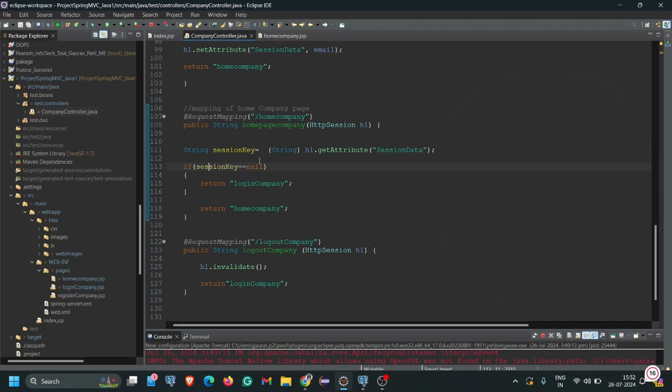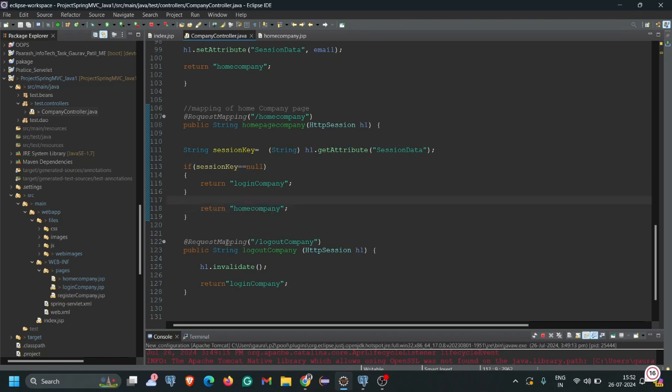So how can we give permission to that particular user to log in to our account without a value? That would be senseless. So I am giving the permission such that if you don't have any kind of value, you cannot get into your account. You must log in to your account. Then return: if the value is present, it automatically redirects to home company, which is our company page.